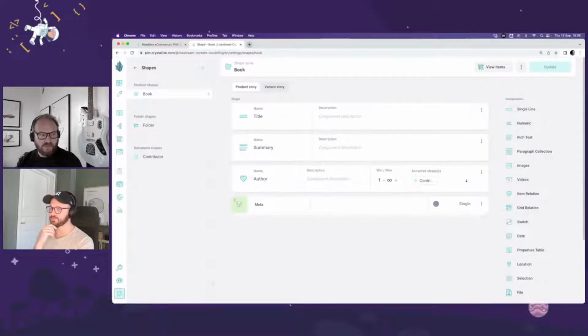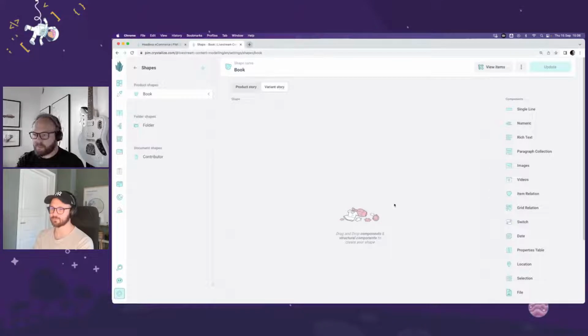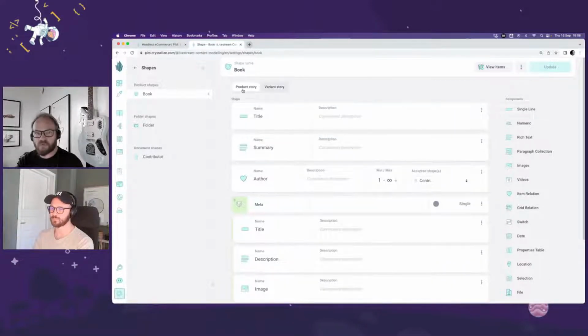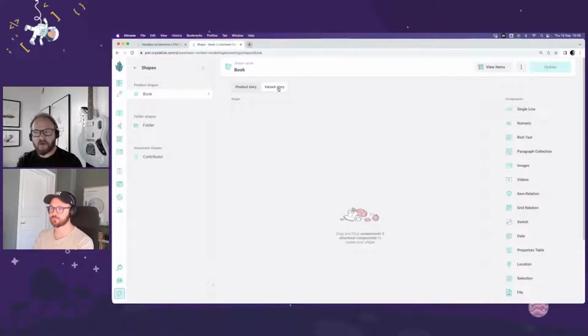And maybe we just start here with okay, we have the author. This is the author of the book, and I think that's typically one or more authors that has written the series. And even though it's an audiobook, it's still Tolkien, which is the author. But we might want to have, and this is where we're changing the structure of the product from a product story, which are components that are added to the product as a whole. The variant story are components that are added but are unique per variant.